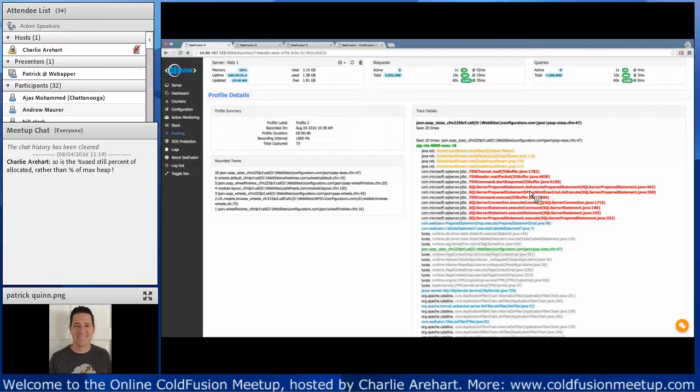But now as you drill in to the profile, you get some really useful summary information. What happened is we recorded 20 traces, and this is what we found. A trace is going to capture everything that's running when we capture the trace during the duration of the recording. So in this case, we saw this request running 20 times. It was captured 20 times, and it's already highlighted over here on the right.